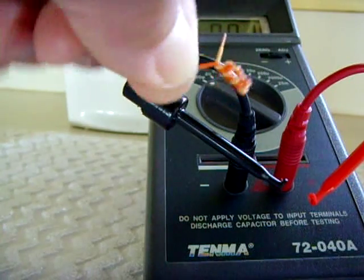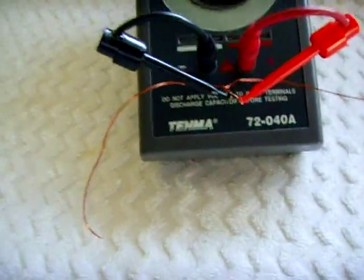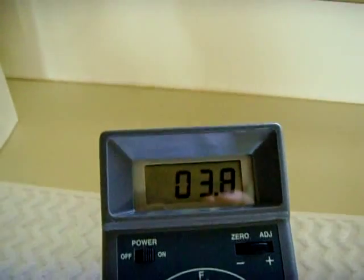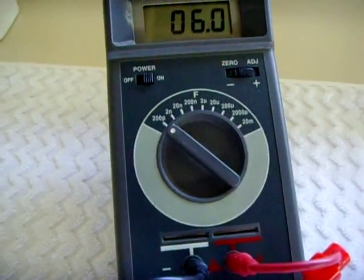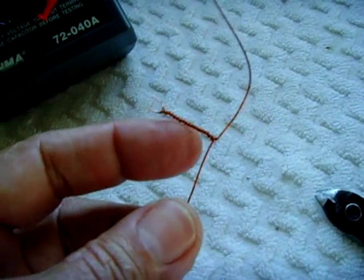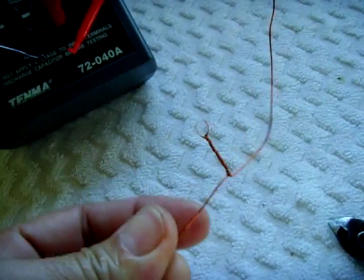That's it. You could just dip it in some JB Weld — the four-minute setting stuff — just dip it in and boom, you're all finished. You've got a nice capacitor right here with the legs. Now with magnet wire, enamel wire right there — I didn't put too many turns and the value is almost double of the other wire, because the insulation is so thin. I'm going to give it a few more twists. Now I'm up to six picofarads. This is much smaller than the telephone wire one. You get a higher value quicker because you can wrap it tight. This is 23 gauge magnet wire. This little one right here is seven and a half picofarads. You could fold that over a few times and epoxy encapsulate it, and you've got yourself a nice seven and a half picofarad capacitor.